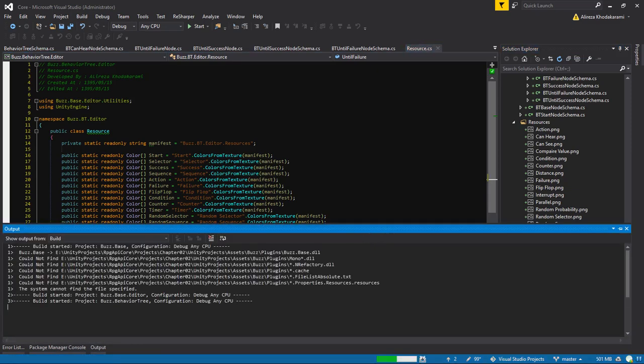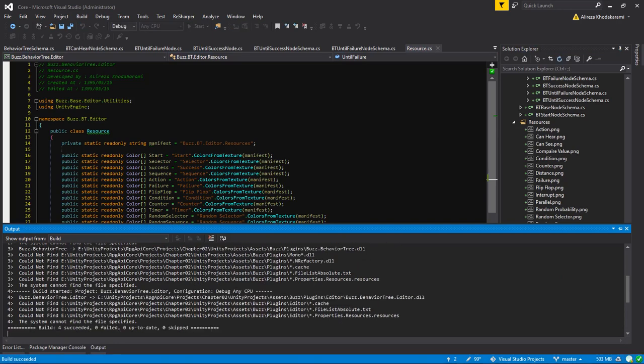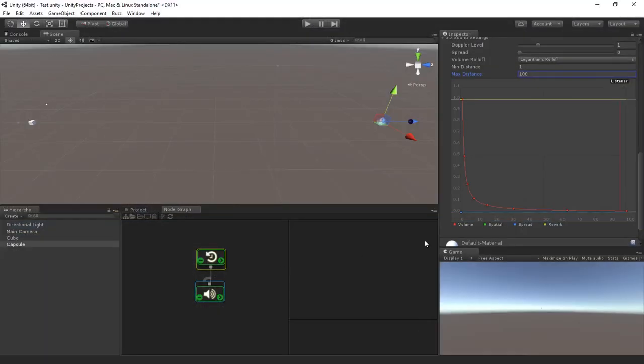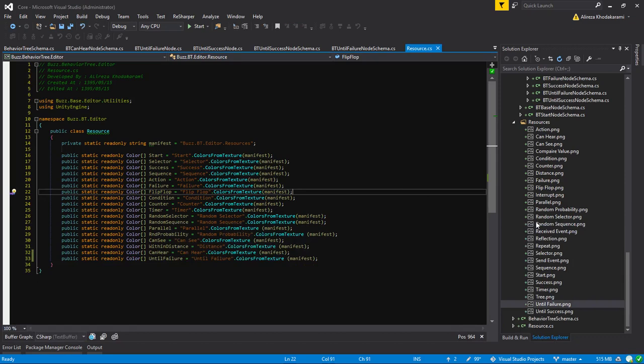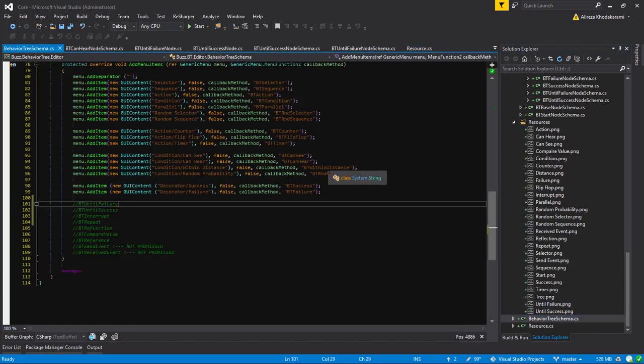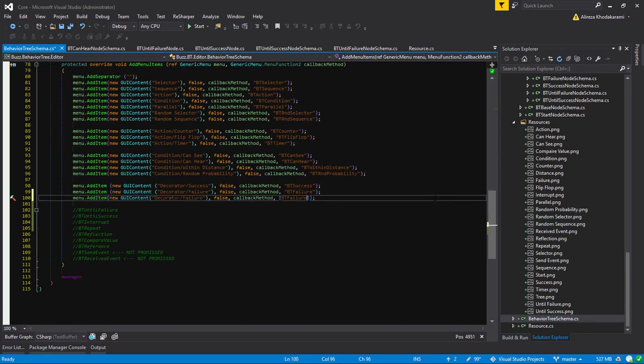Build. Go back to Unity. Okay. Delete this guy and add, oh, I forgot the, okay. So inside here under decorators, we will have BT until failure and until failure. Build.